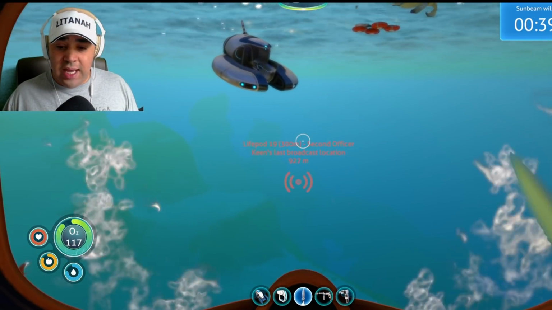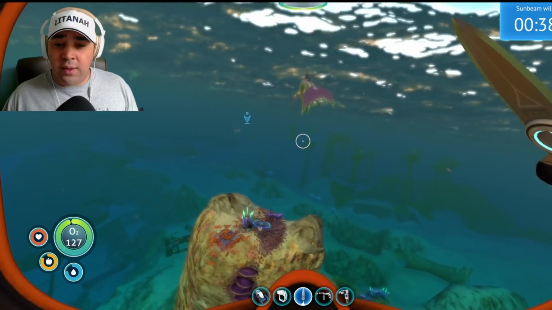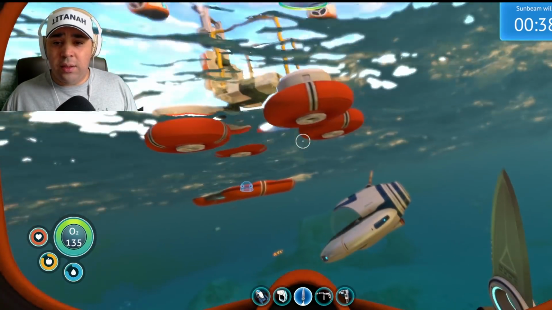Oh, look, he's trying to get that thing. Get away. All right, let's just scare him off. Go on, scram. Let's get on the vehicle bay and see what that moon pool thing was. I don't even know what that is. Is that a vehicle?